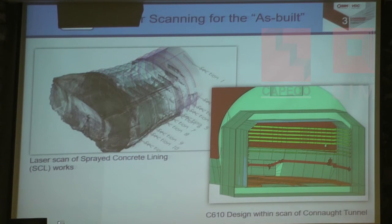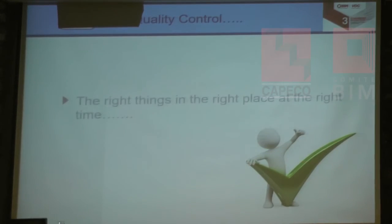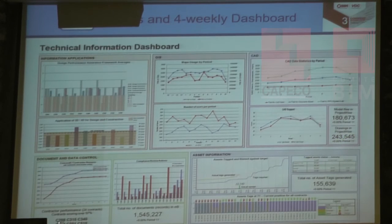And then for us, it was about taking advantage of the point cloud survey and scanning technologies to be able to show everybody that what we got was what we wanted. So again, interesting when you can compare the physical world of quality control to the digital world of information. Quality control in concrete, you take concrete cubes or steel, you may take steel coupons and test them. You need to be looking at the quality of information that you create in our BIM world, because that end virtual model needs to match the quality of the physical.